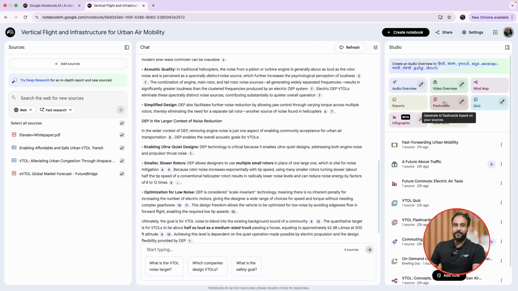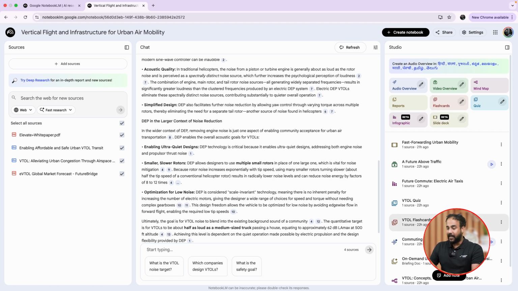Next is flashcards. If you've ever revised for an exam, you know how handy flashcards can be. Well, flashcards in NotebookLM serve the same purpose. These are your instant revision buddies. For this, NotebookLM looks through your sources and automatically picks out the important facts, formulas, and definitions, then turns them into neat question-answer cards. You just click flashcards and your personalized revision deck is ready. You can flip through each card, test yourself, and mark the ones you want to review again. So no more spending hours flipping through all the pages for revision.